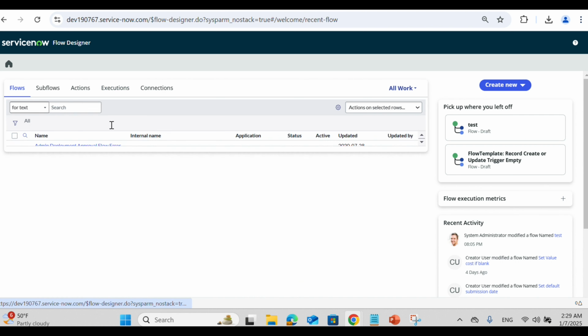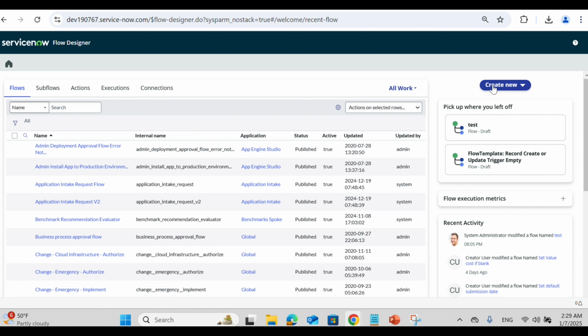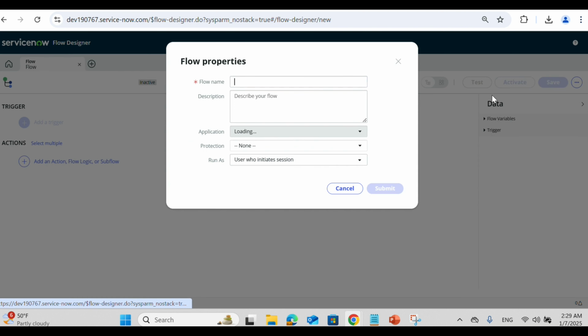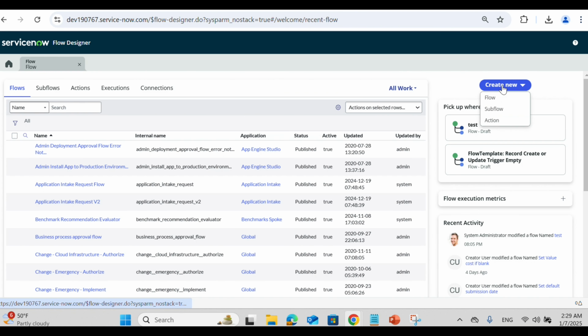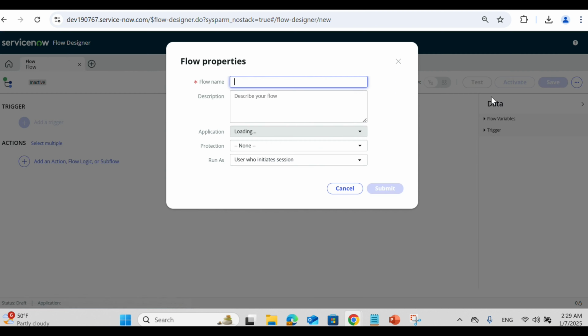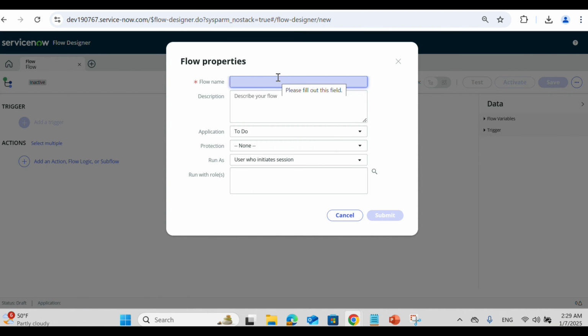And now I will tell you one scenario that will help in creating a flow. I will create one flow. Just click here, you can see. If you click on New, it provides three things: flow, subflow and action, right? So now we want to create a flow. Just click on Flow and give the name of that flow. I am creating one flow based on incident creation. If the category is network, then we have to assign it to the network group, right? So we just have to give that. We write demo.